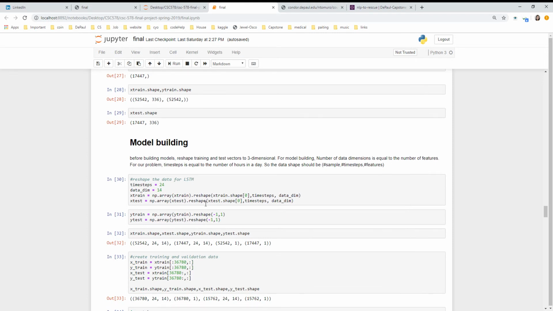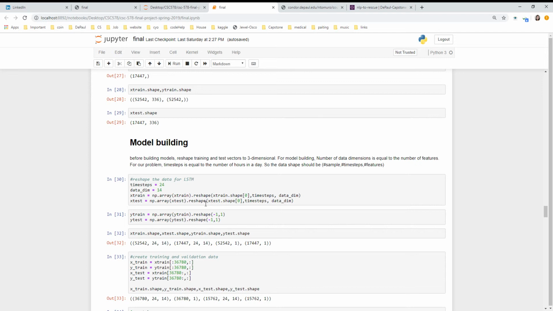Then I start building the model. Before I build the model, I must reshape the training and test vectors to three-dimensional. For our problem, the number of data dimensions is equal to the number of features, which is 14, and the time steps is equal to the number of hours in a day, which is 24.